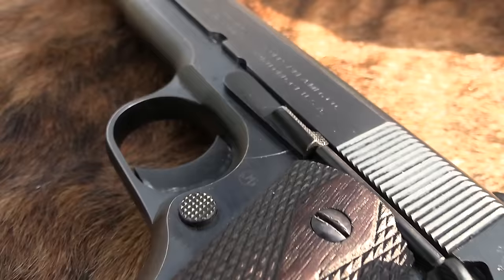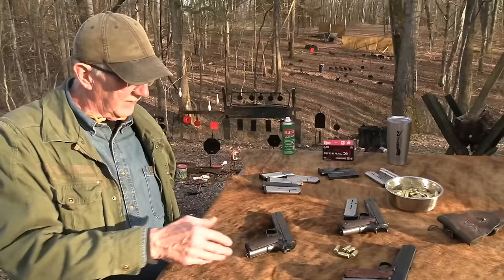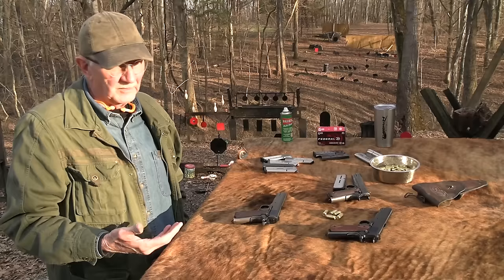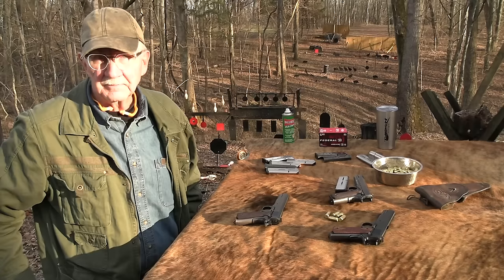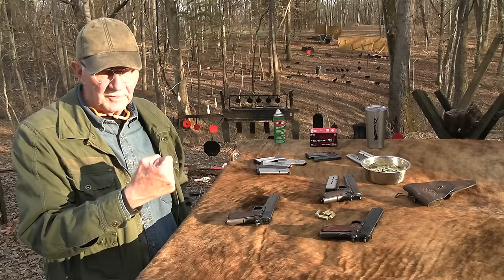It's a really neat gun, well designed, and it's still popular today. You can see it's still very, very shootable — look at the history of that thing. I feel comfortable carrying it in a belt holster or shoulder holster as a defensive pistol. Because if I ever had to save my life with it, I'm not going to worry about a little hammer bite.